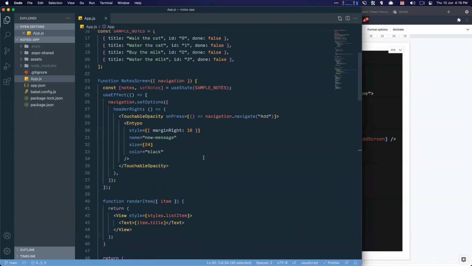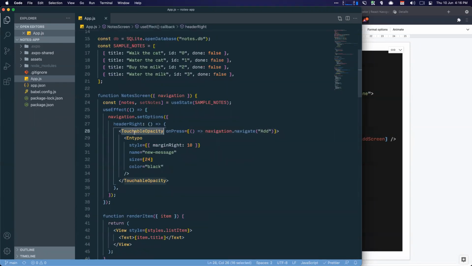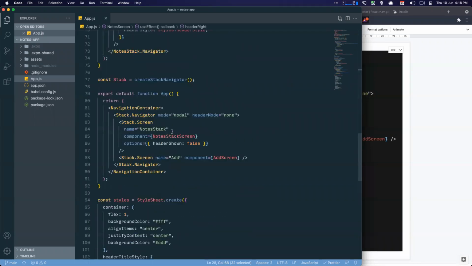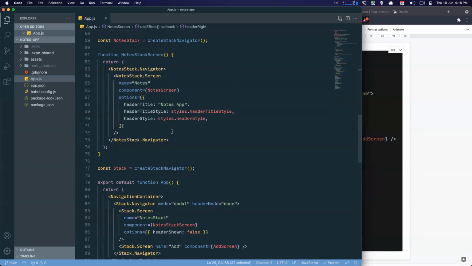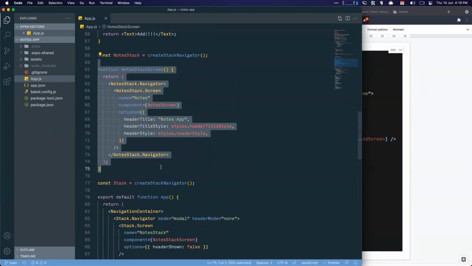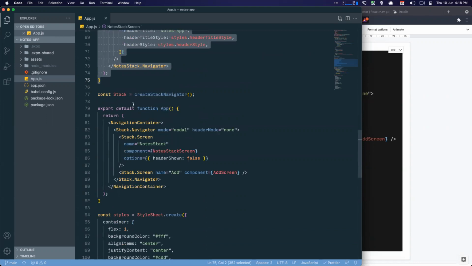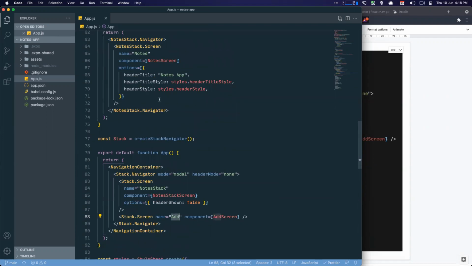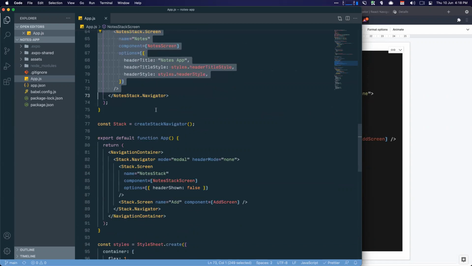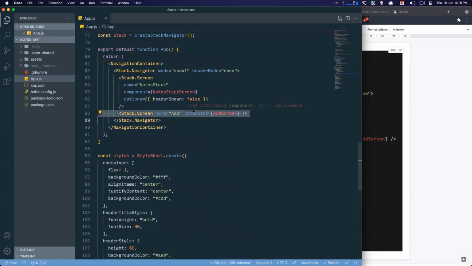Now, everything else remains the same except for my touchable opacity. It should no longer just console.log. It should set up a navigate, right? So you'll actually go and navigate to this thing called add. Interestingly enough, note screen is buried inside note stack screen, which is inside the overall navigation container. It can still find add, even though it thinks that it's by itself inside this navigator. It can still find this add that's somewhere else inside the navigation stack.